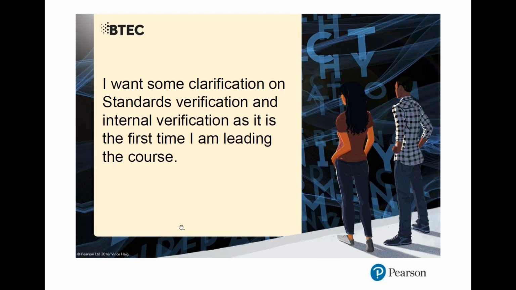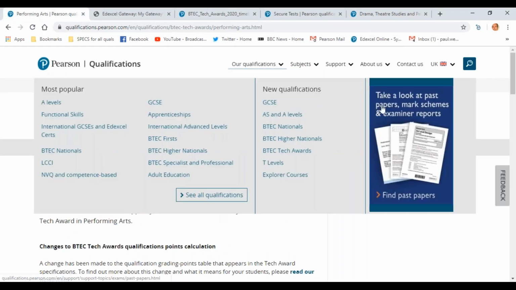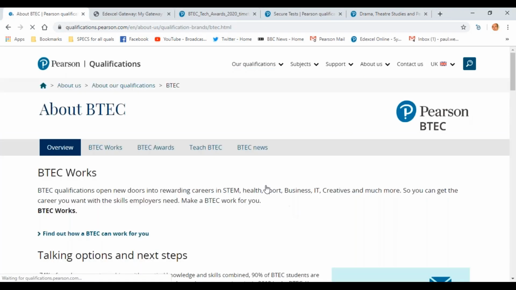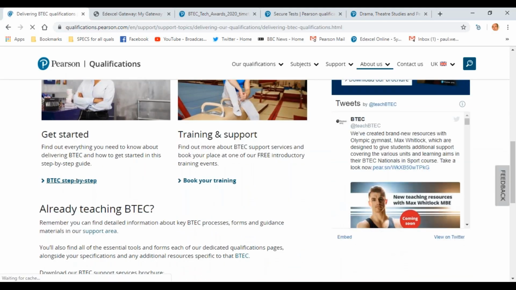In terms of standards verification and internal verification the first time of leading the course, we've got lots of documentation on the BTEC section of the website that I would suggest you read. If you go back to that step-by-step guide, I'll take you back there now. If we scroll down to the bottom of the screen, go to BTEC, then Teach BTEC, scroll down to BTEC step by step.